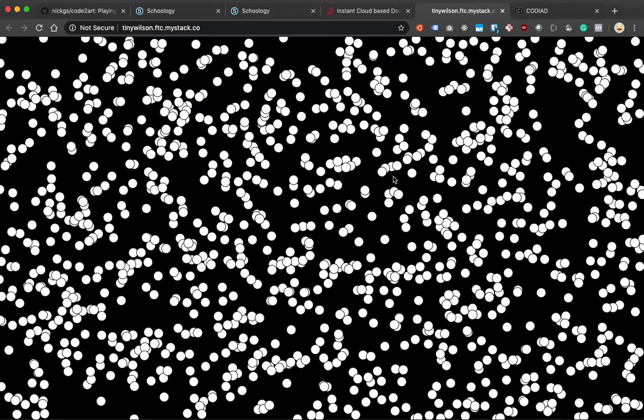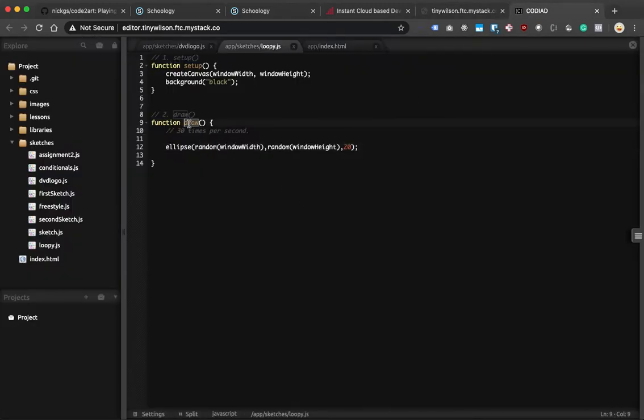So the draw function itself is being called inside of a loop, and that loop is calling this function 30 times a second. So the draw function already is inside a loop, which is kind of cool. Think of it as constantly being called.